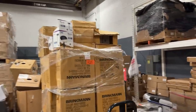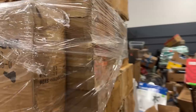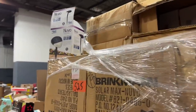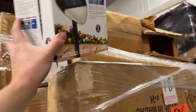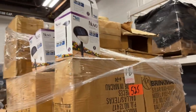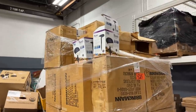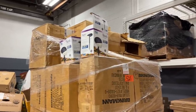These, if you remember, I don't know if I mentioned in the other one, these were a bad buy. I was informed by some other bidders after I had bought them that these were from the 90s. And a couple of guys got screwed on these before buying them. Batteries inside are all corroded. I paid $150 for it. I'm just gonna sell this as a pallet when we do the pallet sale. But I'll be upfront. It's from the 90s. Very old. Batteries, maybe junk. But that basically means we gotta get it out of the way right now.